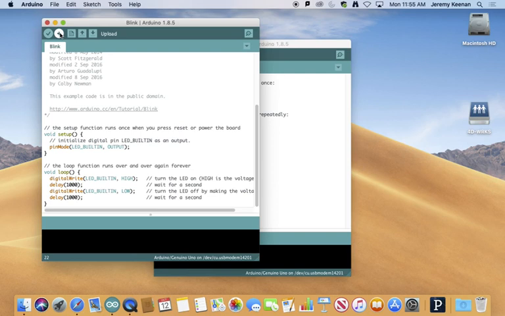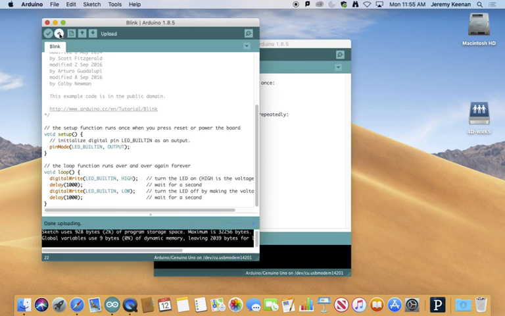And we do that using this right-facing arrow. And you should be able to click upload, and when you do so, the amber LEDs on the Arduino should blink quite quickly, and then what should be happening is your LED circuit should be blinking along with the amber light on your Arduino. And if you don't see your LED blinking in the circuit, but you do see the LED blinking on the Arduino board itself, that indicates that the code was uploaded successfully, but there's a problem with your circuit.